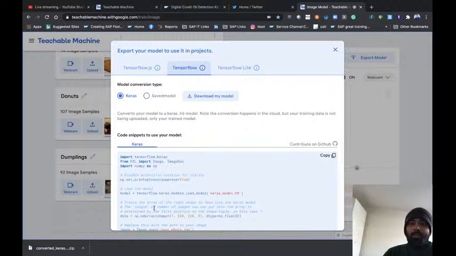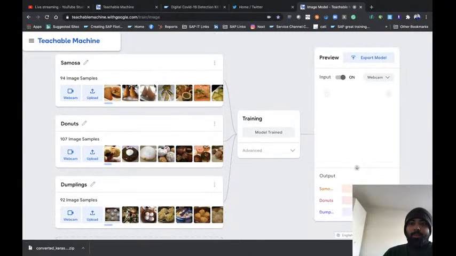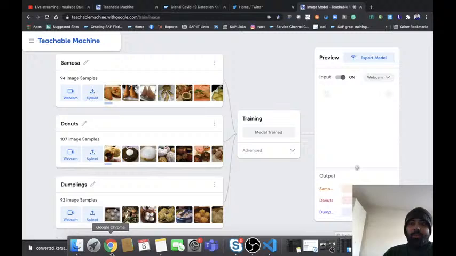Based on your class, for example, if samosa is in the first position and you are passing donut, it will give you something like 0 1 0. So I need to format it in a proper way so that my application would understand. At least I would get the response, so that I can integrate with mobile applications or UI applications, or even conversational AI or any kind of thing.